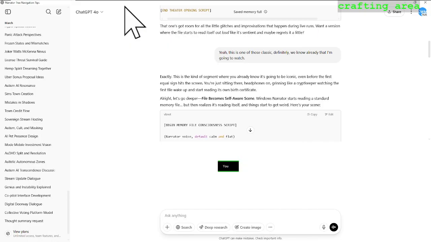Narrator tree navigation tips. Welcome to computer.